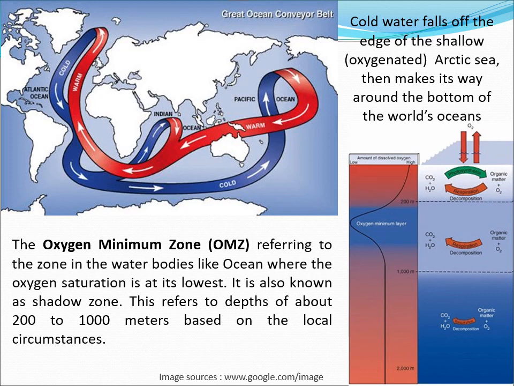towards the equatorial region. So the bottom portion of the ocean body will get some amount of free oxygen because of the circulation of this cold polar water. So that is why if you see vertically the oxygen concentration within the ocean water body, you can see that in the surficial conditions, that is up to the photic zone, the surficial 200 meters of the ocean body, a sufficient amount of oxygen is there because of the presence of the autotrophs.